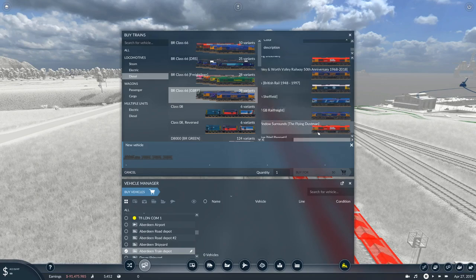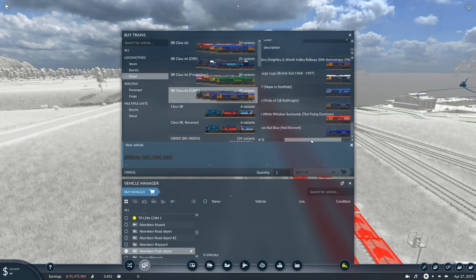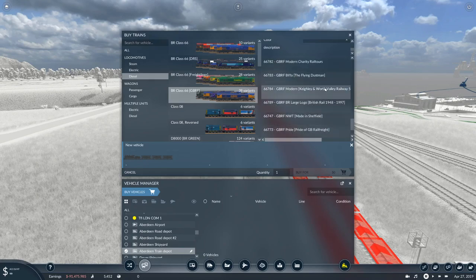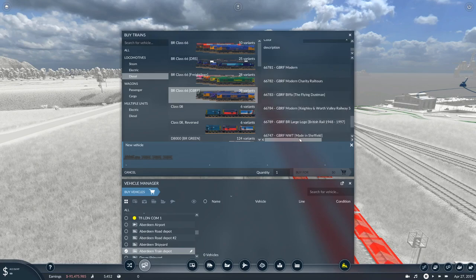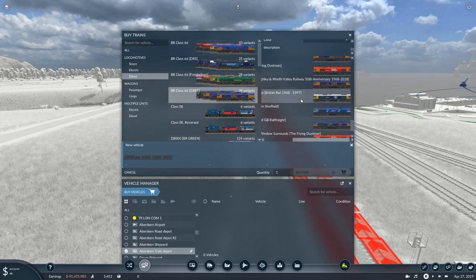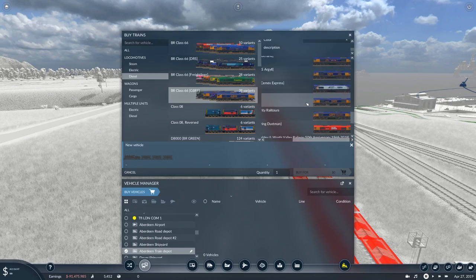Okay. That one's Sheffield. Beacon Rail Blue. Neil Bennett. The Flying Dutchman. It's pretty cool. Right, what do we want for this? The Flying Dustman. Okay. It's Biffa Steel, right?